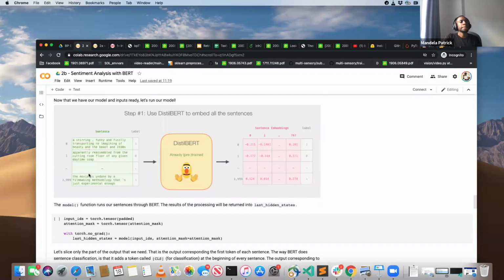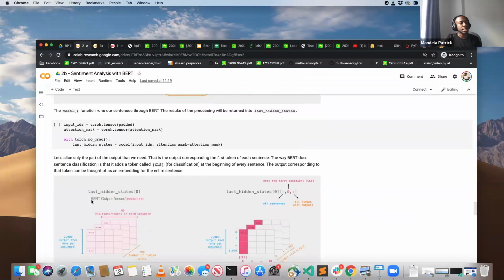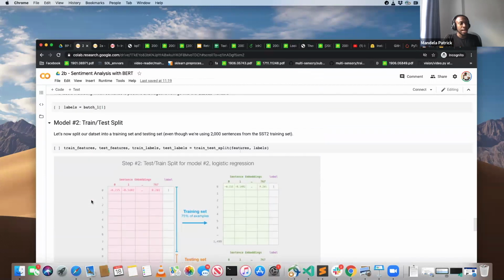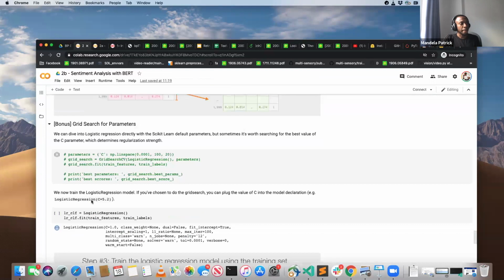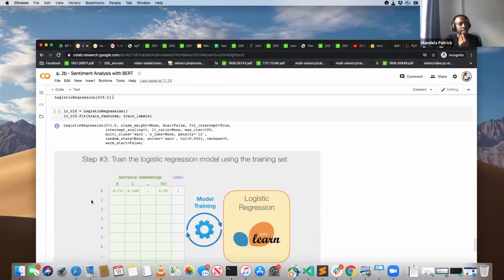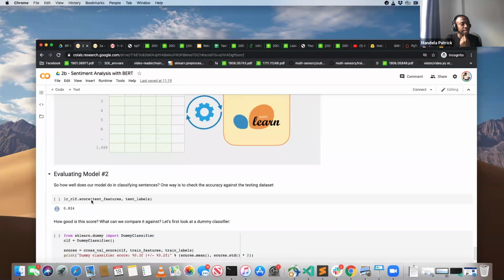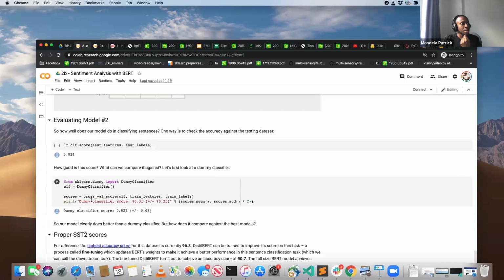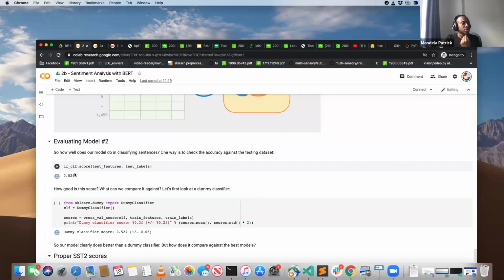On a high level, this is the state-of-the-art model for sentence classification, for sentiment classification. It gets about 82.4% in this class, which is pretty good.